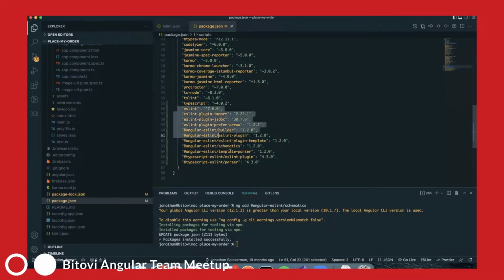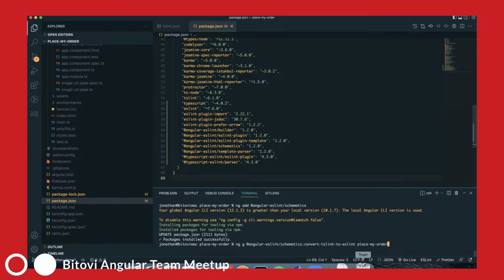As you can see here, we now have the addition of quite a few different odds and ends from the ESLint library here. We have some of the Angular ESLint library and its built-in plugins that it uses for Angular support. You can see some stuff around template parsing and the like. Now that we have all of these resources added to our project, we can run the second schematic command, which is the Angular ESLint schematic for migrating your linting rules. We've added this extra flag here to indicate which project we want this to run against. And this will do its thing.